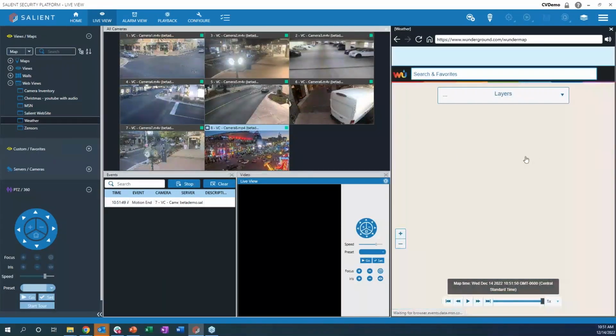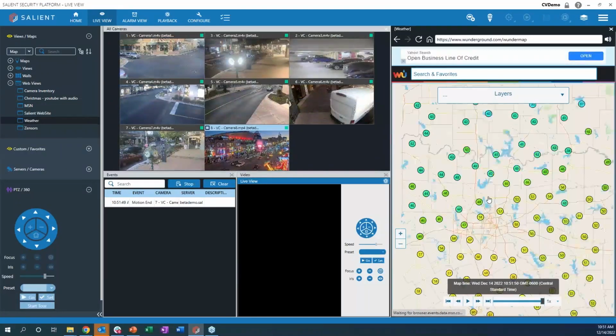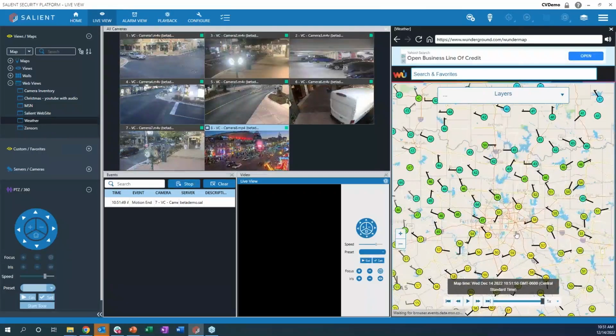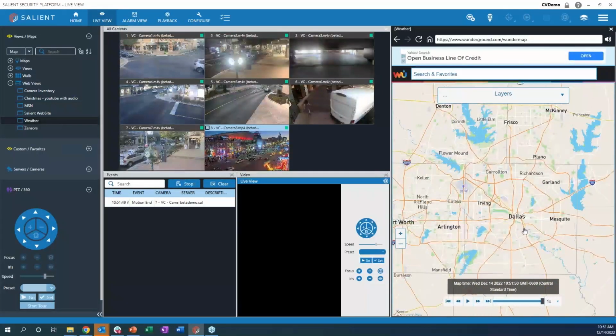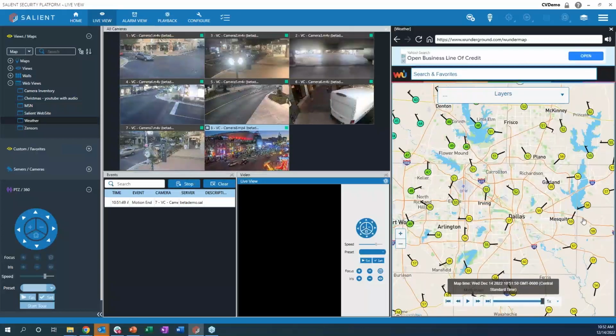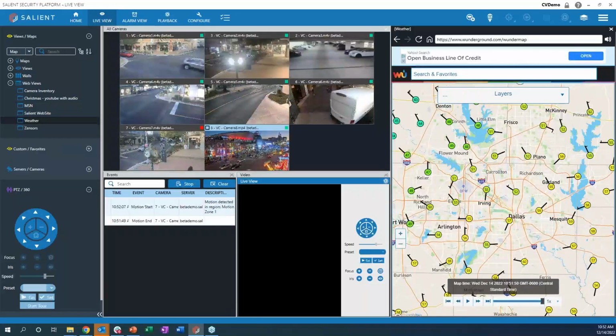And what you'll notice is this is just a web view that allows me to understand what my local weather is like. So I'm just part of that situational awareness story. So here we are looking at what's happening up in the Dallas area. But this is how web views show up.